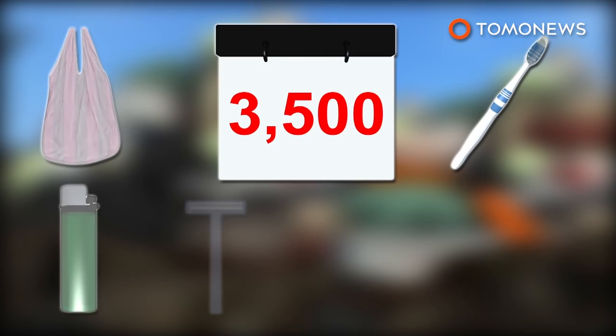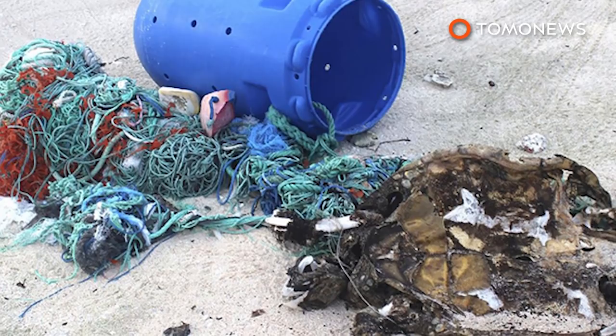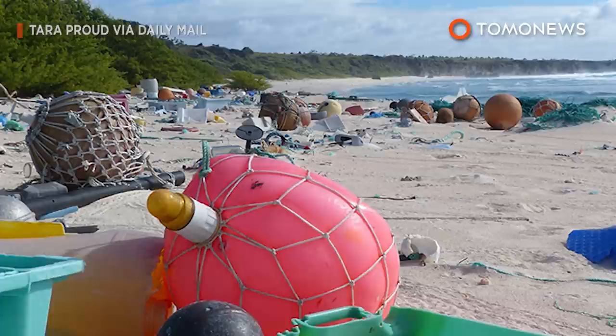Nearly 30 years ago, UNESCO said Henderson Island's near-pristine ecosystem was of immense value for science. But wildlife, including turtles and crabs, have been devastated by the garbage dumped on the island's shores. Researchers say that trying to clean the island's beaches would be pointless because of the lack of visitors and sheer volume of trash that washes up there daily. They advise people to use alternatives to plastic, such as bamboo toothbrushes and canvas carrier bags, and to bring your own mug to Starbucks.